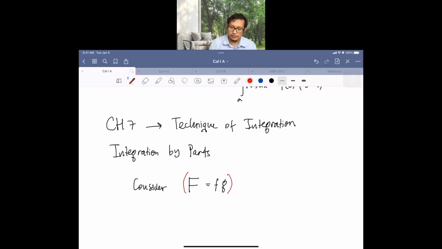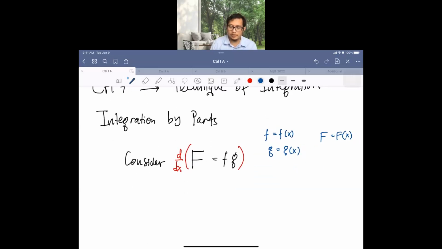And then we differentiate with respect to x. So let all the functions be functions of x. So f is f of x, g is g of x, and F is also a function of x. One variable. So we differentiate these functions, and we could get, let's write d/dx. This will be a product rule, right? The product rule, because it's two functions, so f prime g plus g prime f, right?